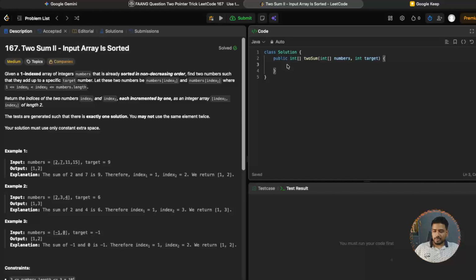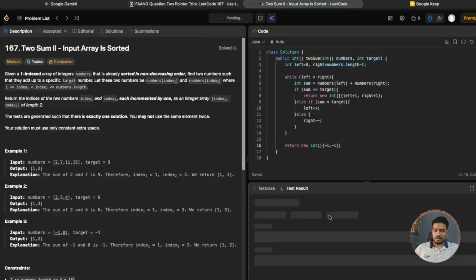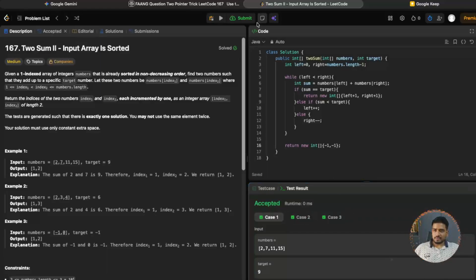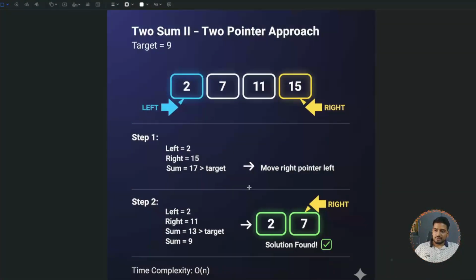Now I am going to paste the same thing in LeetCode and run the sample test cases. All test cases pass. Now let's try to submit. We are able to beat 96% of the candidates. But the idea is that you have to know how two pointers work. We'll see more problems on two pointers going forward, because this is a pattern and it keeps repeating, and I will solve different problems using the same pattern and show you how it works. So let's see in the next one.